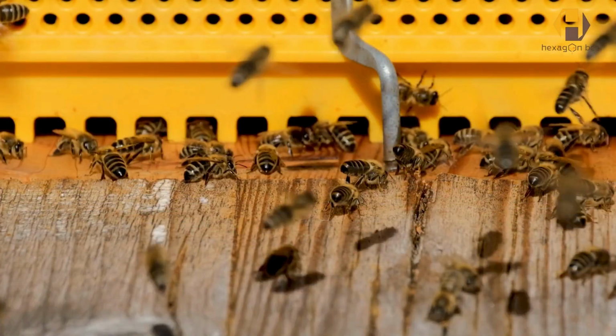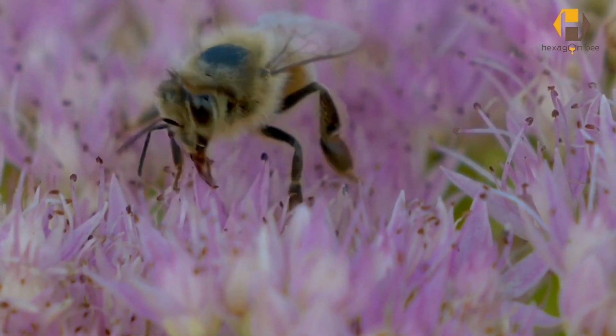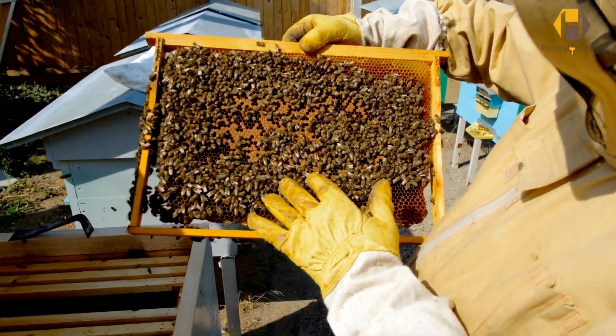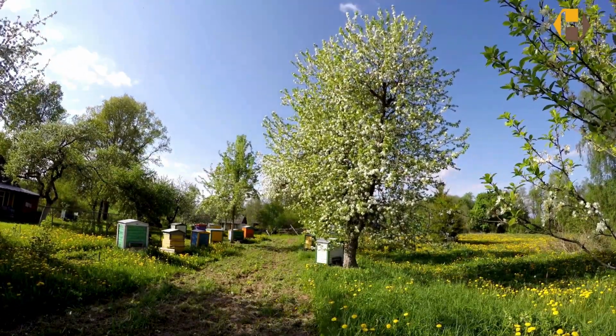Now, after our bees have settled into their new homes, we are stepping into the most important turning point: spring bee care and hive inspections. The spring months are the harbinger of our bees awakening from their winter dormancy, the revival of nature, and the rapid strengthening of our bee colonies.